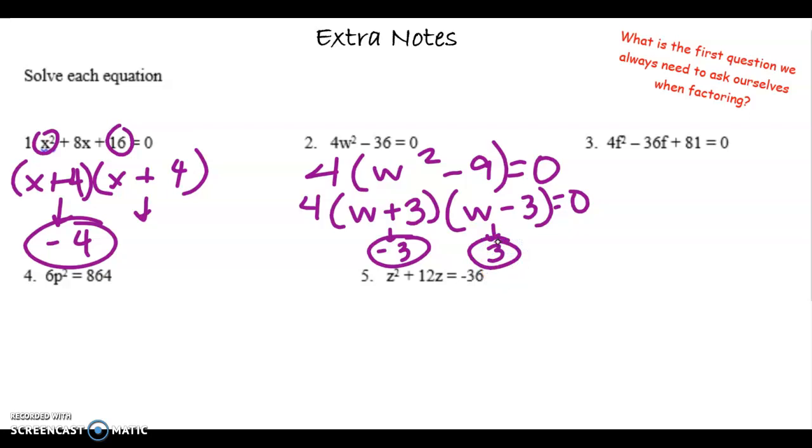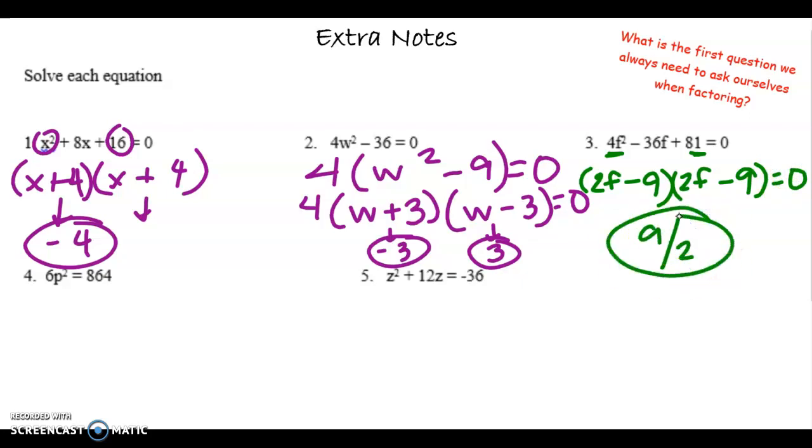Okay. When I get to number 3, I don't think I can factor anything out of this. 4, no, 4 doesn't come out of all of them. Okay, so what I'm going to have to do here is... it's actually a perfect square. Great news there. So that's 2f, it's going to be, let's see, that's minus 36, that means they're both minus. And it's going to be 9 and 9. Okay, and then my answer, let's see, that would be a negative 18, which does give me 36. Perfect. And my answer is going to be a positive 9/2. And that's just going to be written twice, which is fine.